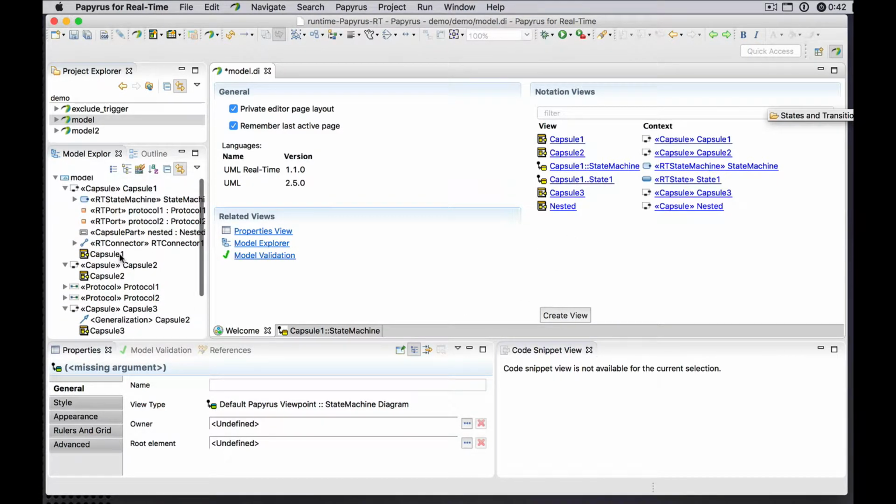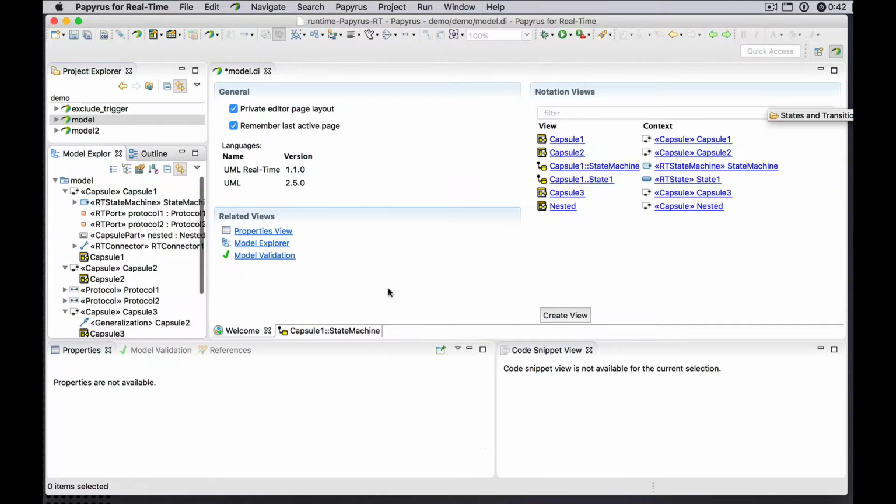And of course the same in capsule 2. It had inherited the state machine from capsule 1, in fact had redefined one of the composite states to make a diagram, so that diagram and everything else, they all go away.